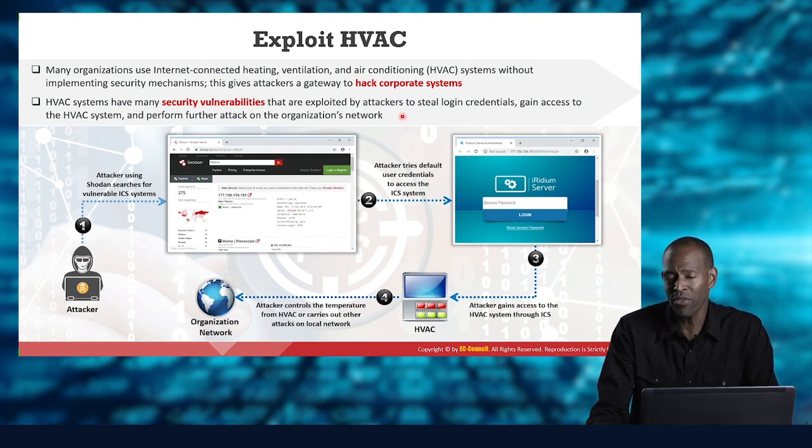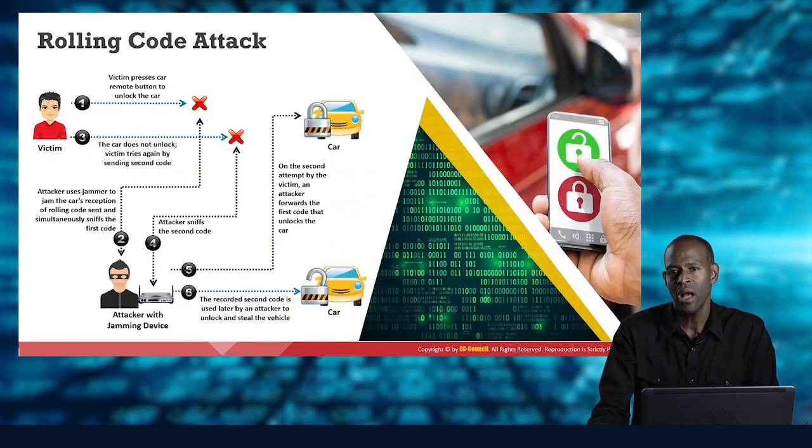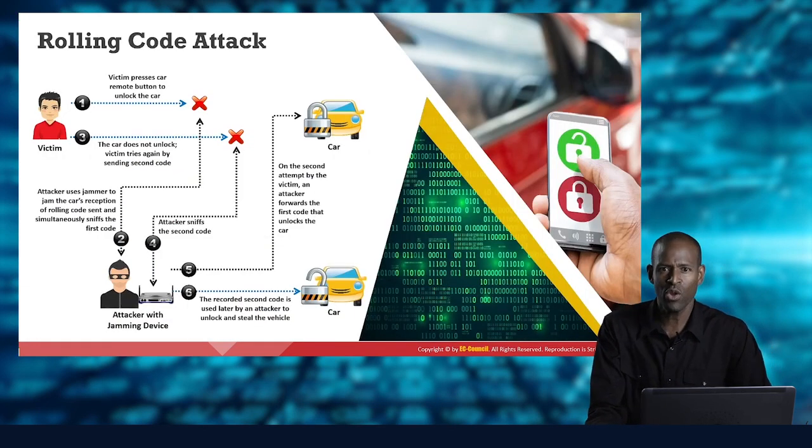Remember, where are the controls for HVAC? They are in closets, in back rooms. And so, yeah, you might have an Iridium server, but it's all defaulted, and no one ever even checks. Periodically, someone goes in there and makes a change, but that's it, right? Those systems can be exploited. You can exploit HVAC. I mentioned this a little bit earlier, but this is a rolling code attack.